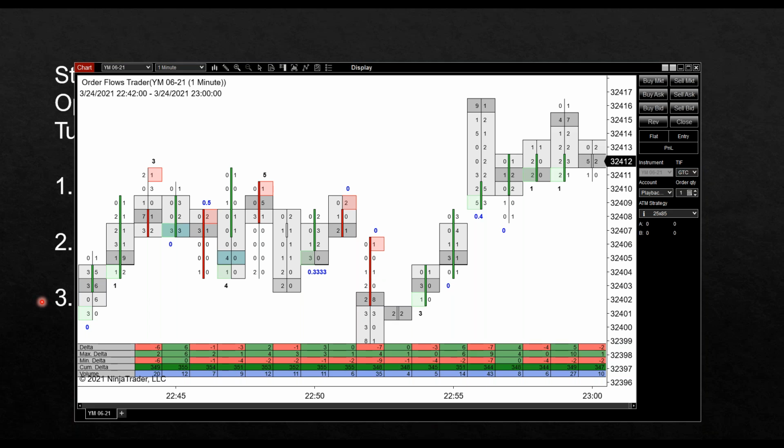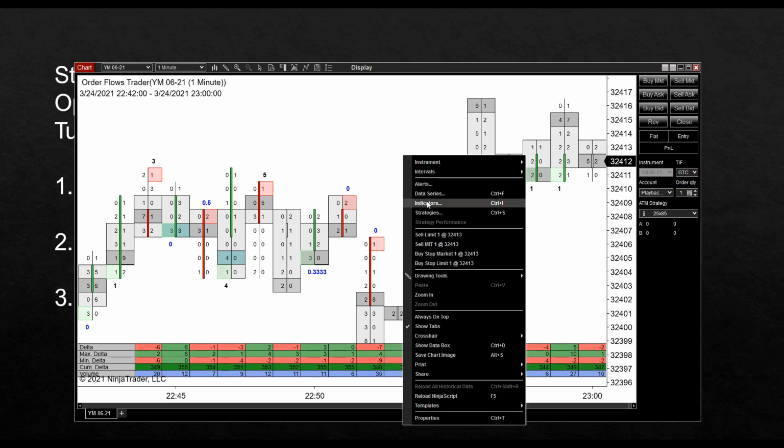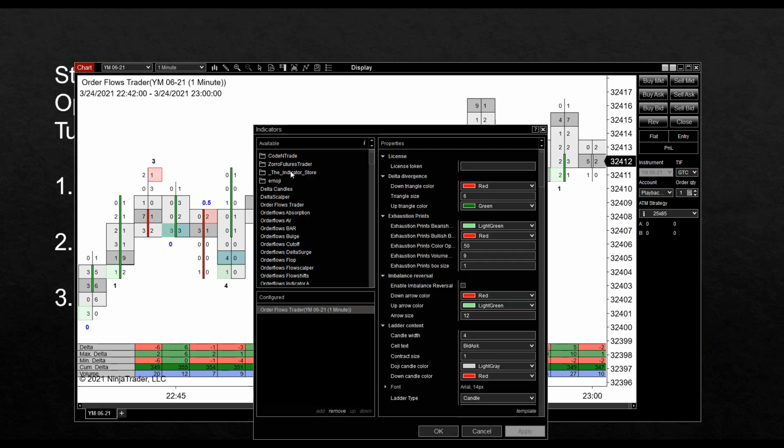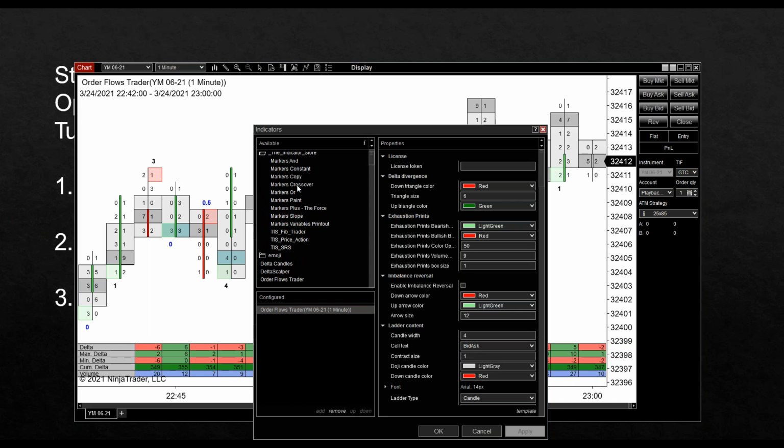So let me get everything going here. You have to make sure you have Chart Trader open. Make sure you choose your ATM. So, simple steps. I like to keep things simple. Once you load markers on here, you just add it on. I already have my footprint on there.